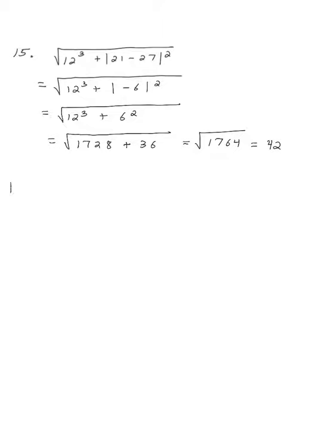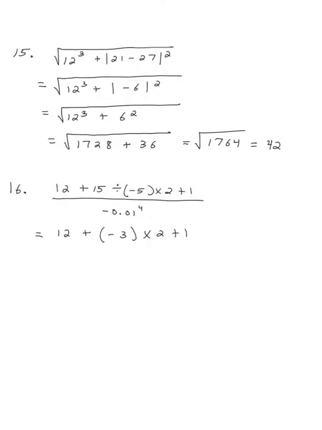All right, so for 16, this is 12 plus 15 divided by negative 5 times 2 plus 1, all divided by negative 0.01 to the 4th power. All right. I'll work in the numerator first, and here again we have that multiplication and division, but we're doing the division first. So this is going to be 12 plus. Now, we're dividing a positive by a negative, so I know the answer is going to be negative, and 15 divided by 5 is 3, so that's negative 3.